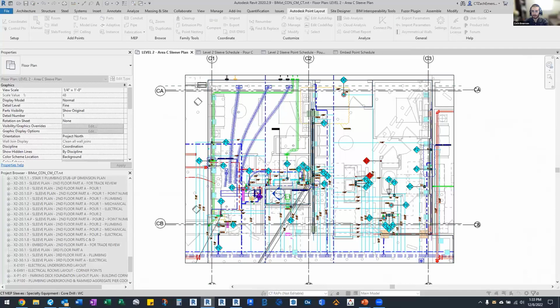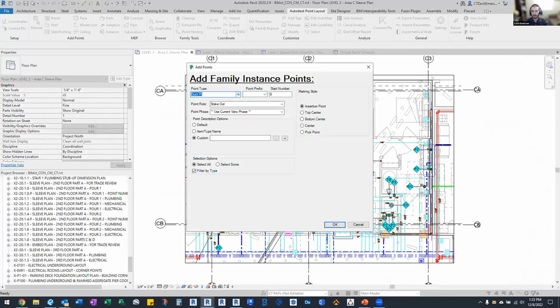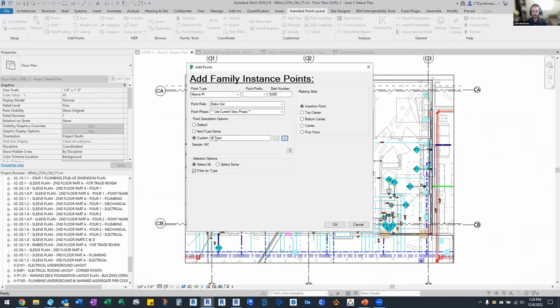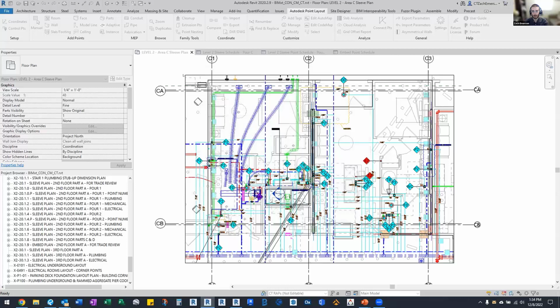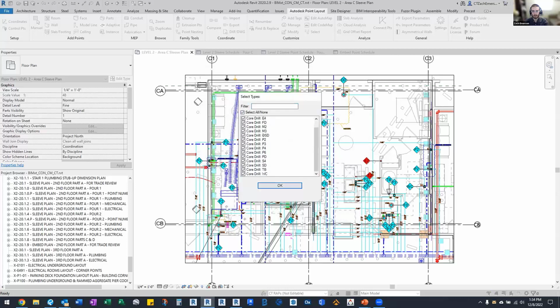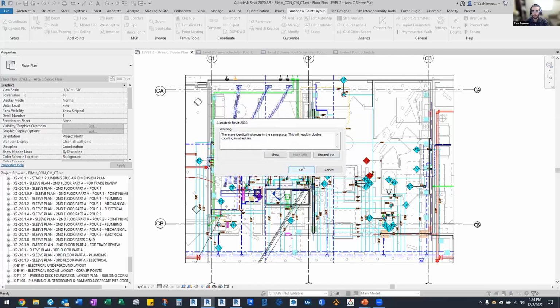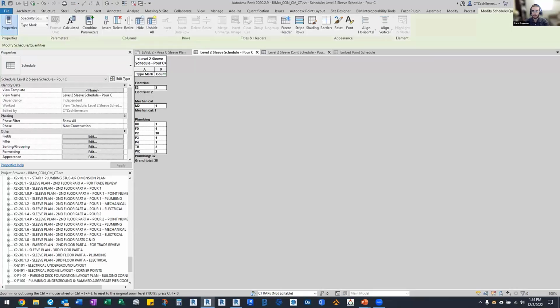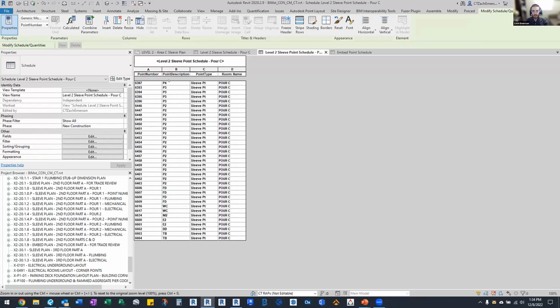Kind of the easiest process here is you can do an instance and choose a sleeve point. It actually automatically picks the next sequential number for you. And then you can select the type so that it puts the description of exactly what that sleeve is automatically. Select all your different sleeve types, or you can select them individually, just depending on how you want to number them. And then it generates a series of points. You can create a schedule from it. This is one I had set up in advance.